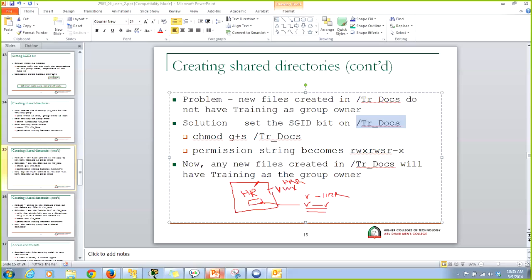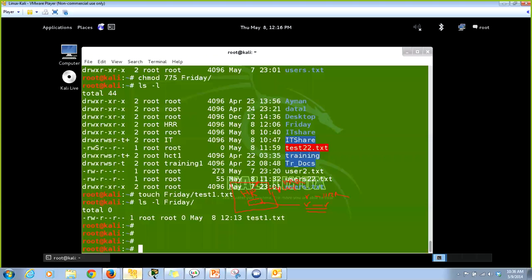So here, let me release this. chmod g+s on Friday, because I want to put it on the shared folder, the one that they're going to share.